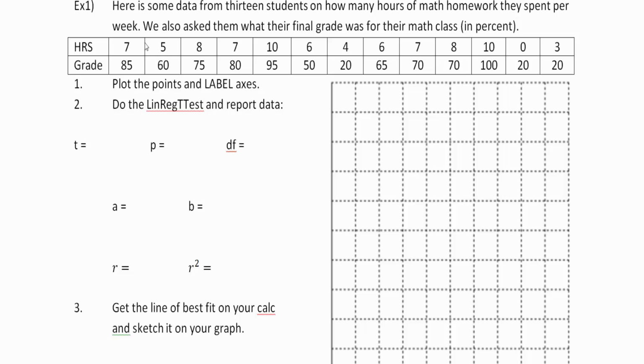So let's look at this. We got some hours and we got some grades. So it says label the points and label the axes. Okay, so to think about this in the beginning, we got to think, what is the lowest and the highest amount? In terms of hours, it's pretty easy to see. It's from 0 to 10. And probably it'd be best to go by ones then. This is going to be my x-axis.